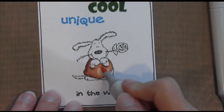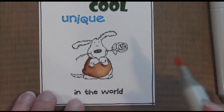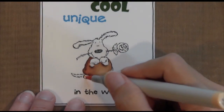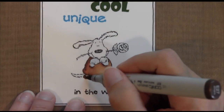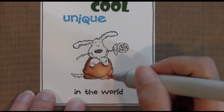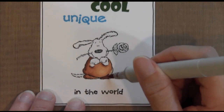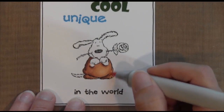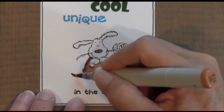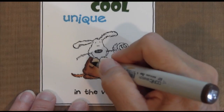And as you can see, he's going to have a little bit of shadow where his arms are sticking out, and that'll make it look like his arms are coming out. Well, I guess they're his legs. And I'm just kind of going back and forth with the different colors. My light source is coming from the right, kind of over my right shoulder, and so you're going to see the lightest areas just a little bit to the right of center, and the left side is going to be a little bit darker than the right.